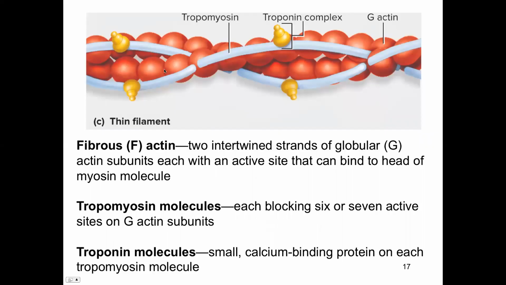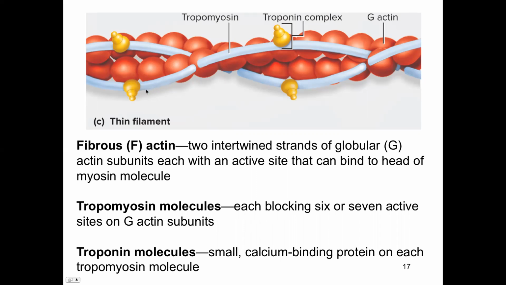Now, in order for myosin to interact with the actin, so the thick filaments to interact with the thin filaments, there has to be a binding site that's revealed on the actin, all right? And in a relaxed muscle, the myosin head groups can't interact with it, but in a contracting muscle, those head groups can interact. And the reason there's a change there is because in a relaxed muscle, those binding sites are covered up by a protein called tropomyosin. And you can see it pictured here as this sort of grayish protein.